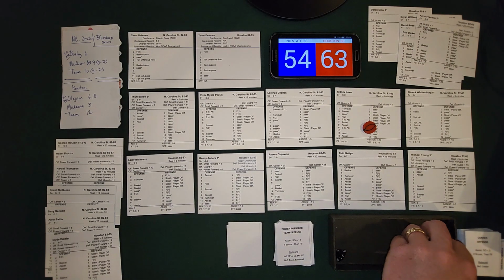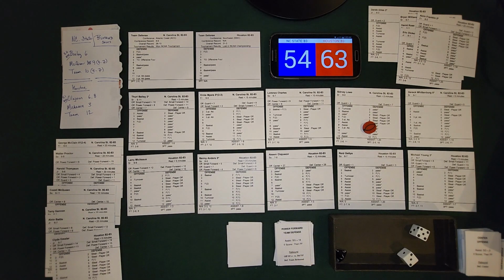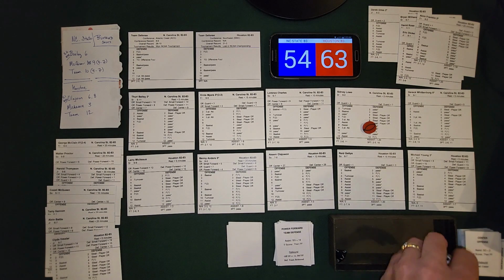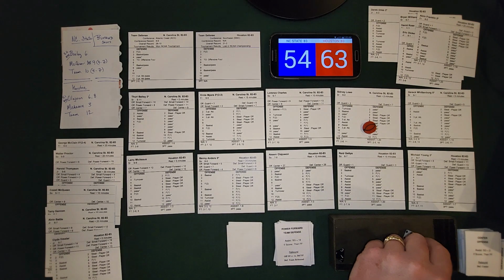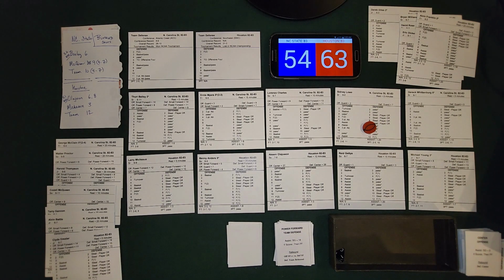He's going to go straight up with the shot. That's an 8. He draws another foul. Let's randomize that one. It's a 5. It's on Michael Young. So now Michael Young has 4 fouls. That is the 6th team foul.